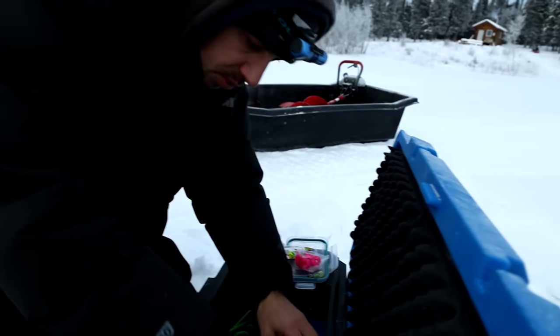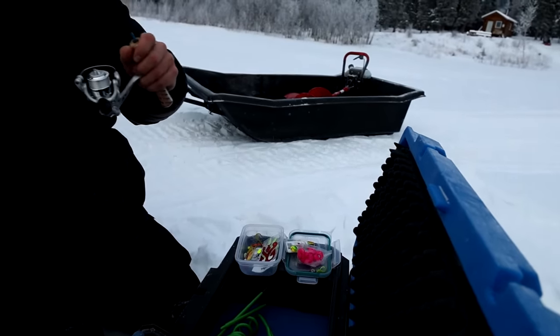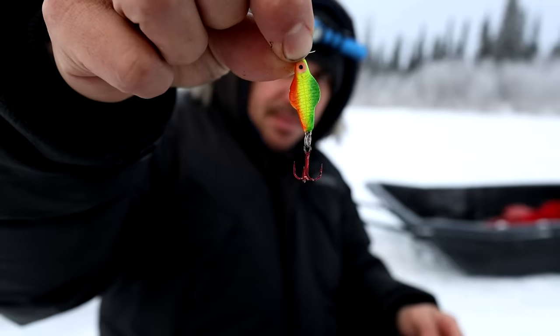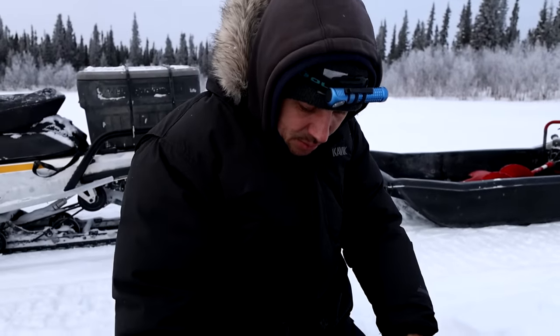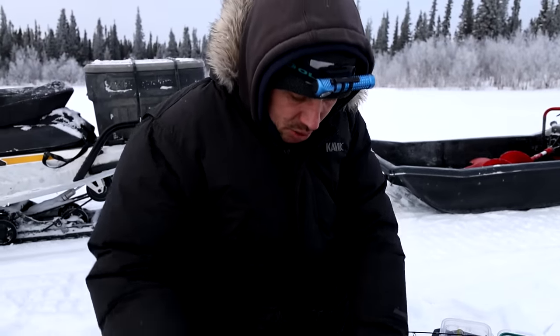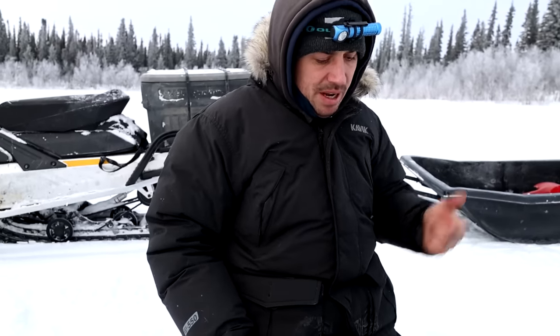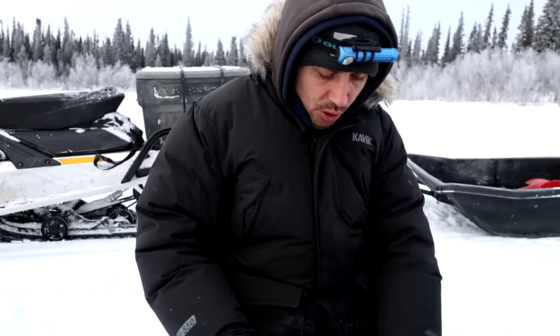I'm gonna use this pole, I believe. Oh dang, that's already got a little rainbow jig on it. So that's what I'm going with. And for some reason, I always like to start with no bait. So I'm going with no bait and I'm probably 100 feet that way. Every lake's different. This one, we can use bait. We can use treble hooks and the limit's pretty high. So we're going for rainbow trout.